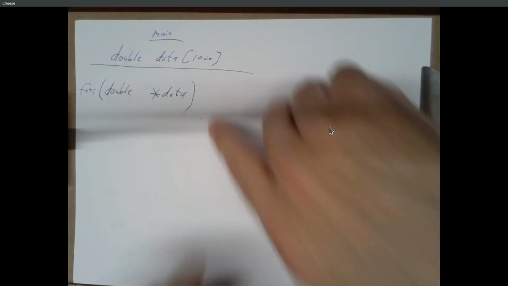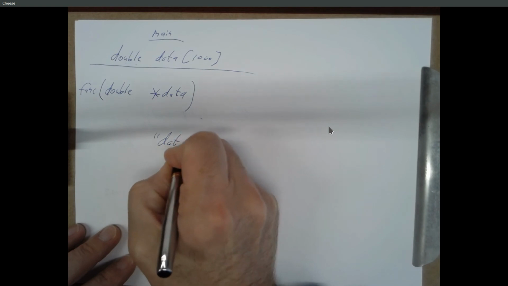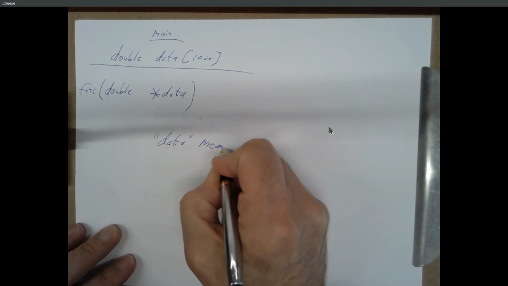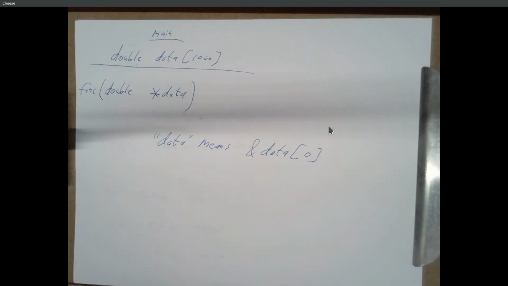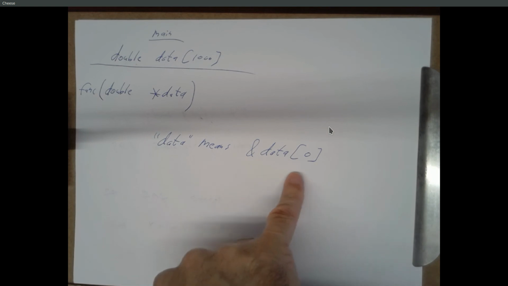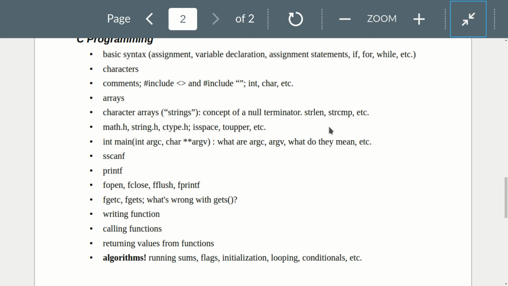So those are synonymous, and data really means the address of element 0 in this array. So if I say sizeof data, it's going to give me the size of this address, which is usually 8 bytes. In 224 we should never have to use sizeof. 222 will have to use it for a lot of things, but you shouldn't need it for here.